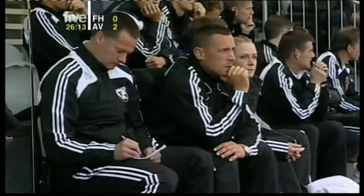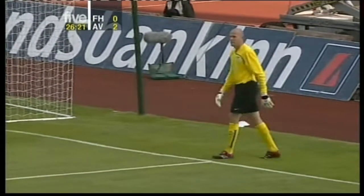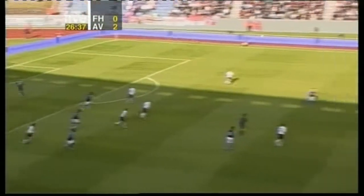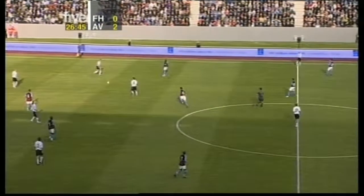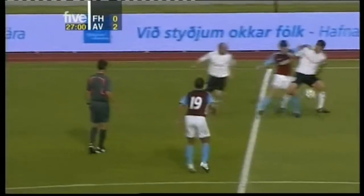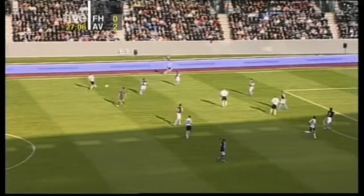3 Icelandic caps for him. We do apologise for the quality of the pictures, by the way, that you're viewing back home. Our Icelandic hosts are providing us with these pictures tonight, but not necessarily the standards we've come to expect. Hopefully it's not spoiling your entertainment too much, especially if you're a Villa fan enjoying this 2-0 lead and a comfortable departure into UEFA Cup football. Davies with a header, solid enough, but picks up Valgaardsen. Back to Nielsen. And the drums keep beating on. Can't complain about the support they're getting. It's most unusual for a home side to go 2 down so early, and yet the supporters are sticking right behind them.